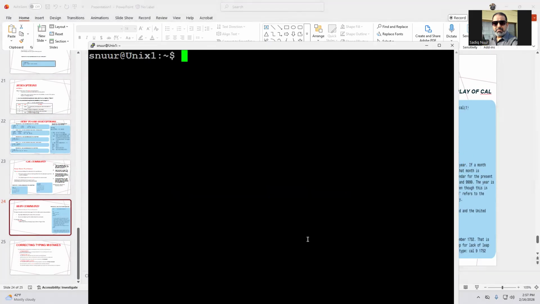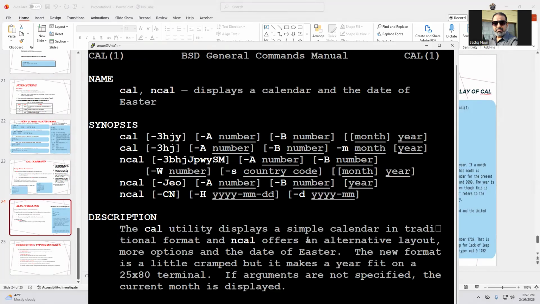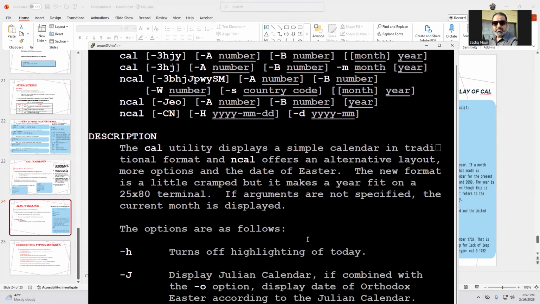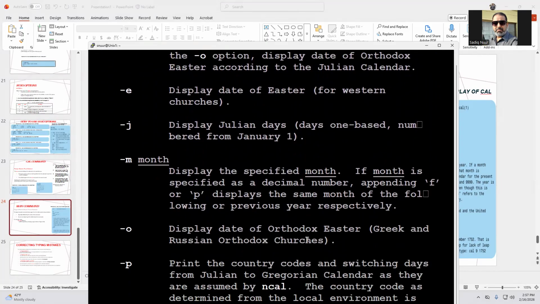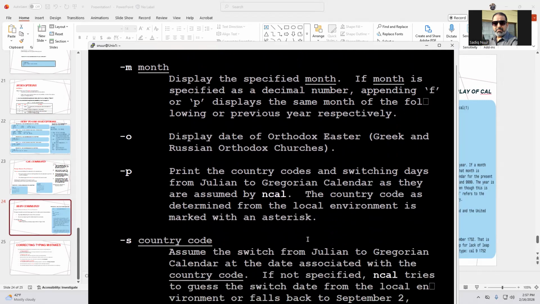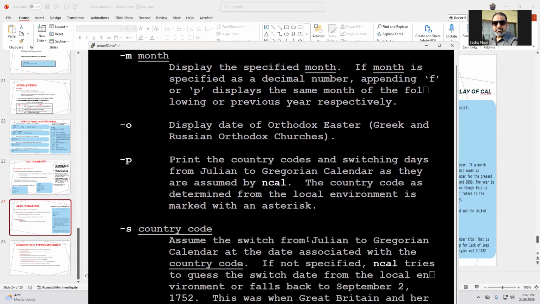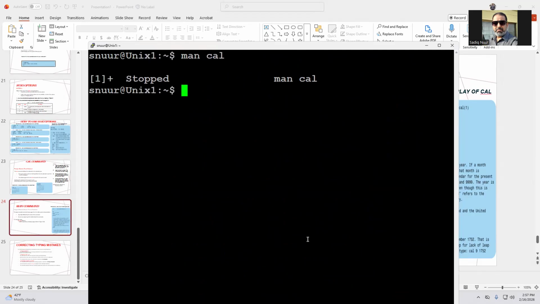So let's say you said manual. Give me the manual of the cal command. There you go. All right. So to stop it, you can do Control and Z. You will be back to the prompt if you don't want to read all the manual about the calendar.